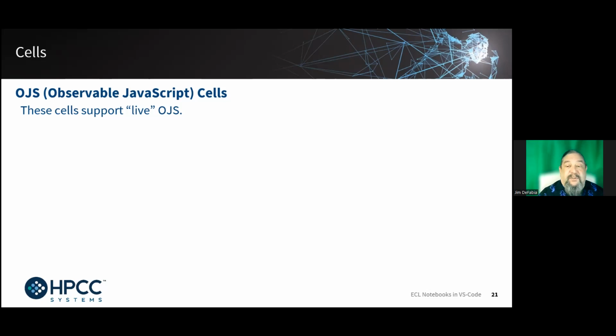The ECL language automatically installs the Observable JavaScript extension, allowing you to create OJS notebooks by themselves if you want. But that's not the topic at hand. The benefit is that an OJS cell in an ECL notebook provides access to the query results in the scope of that notebook, and we'll see that in just a minute. So OJS is very similar to JavaScript, and again, if you have any experience with JavaScript, you should pick this up quite easily. And observablehq.com has a lot of examples that make it easy for you to learn.